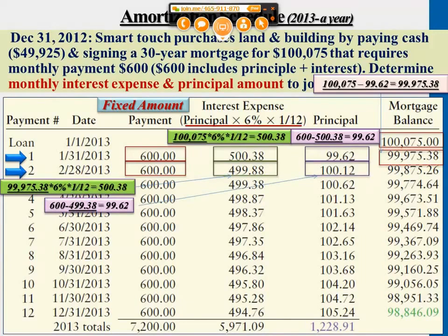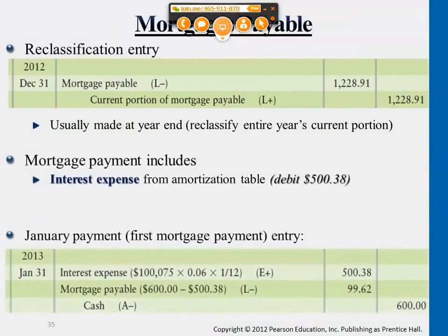So interest expense along the years will gradually be reducing because you're paying off little by little of the mortgage on a monthly basis. So interest will definitely be accumulated based on a smaller portion as time goes by. The principal amount that you're paying off will be increasing as time goes by. And then these green numbers, pink numbers become the journal entry for this one. Okay, this is the green part, this is the pink part.